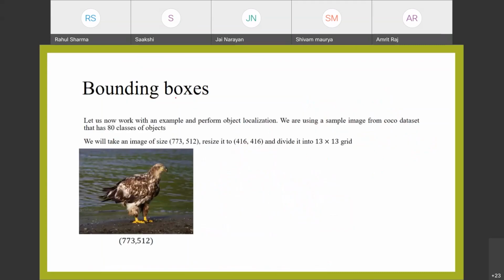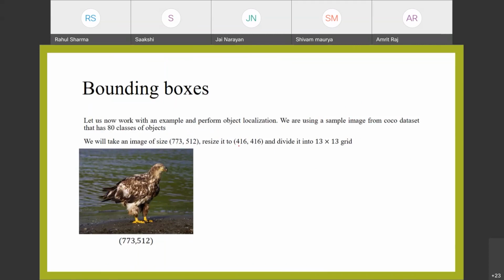Now let us take an example and try to generate bounding boxes. This is an image from the COCO dataset. COCO is the Microsoft Common Objects in Context dataset that has 80 classes of objects. This is one of the images that we have taken, and the input size of this image is 773 by 500.